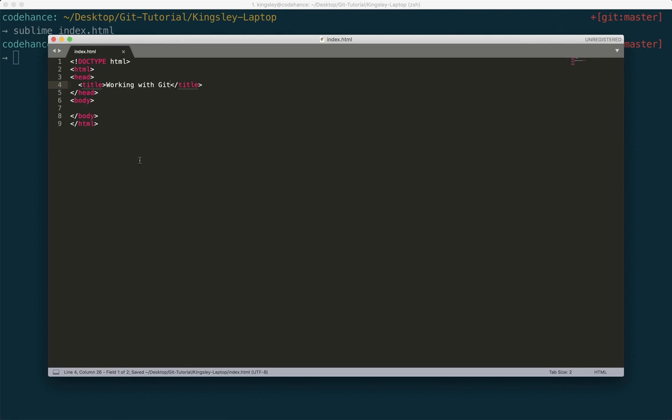So this is what we have done so far. We just have an HTML file, and it just prints out, I love learning new things. So that's all we've done.